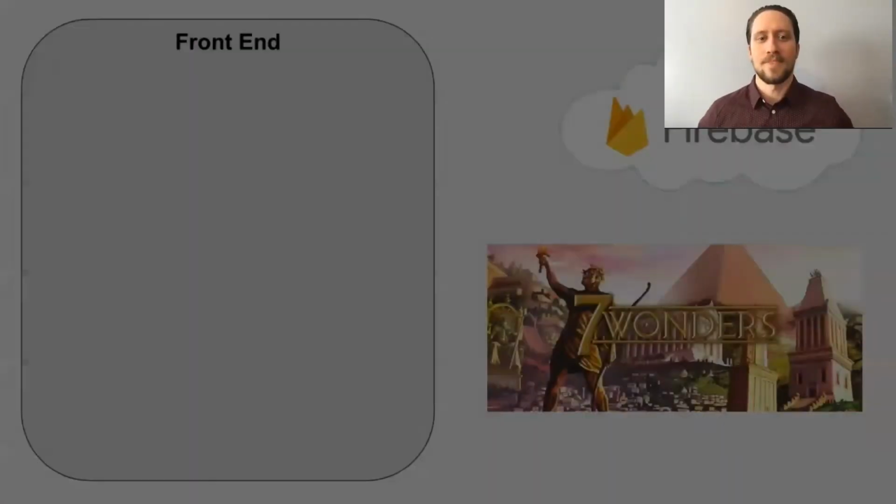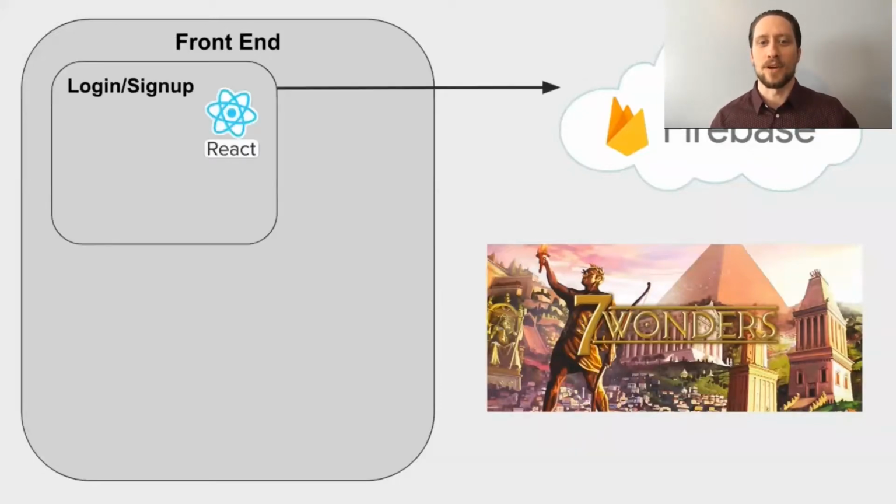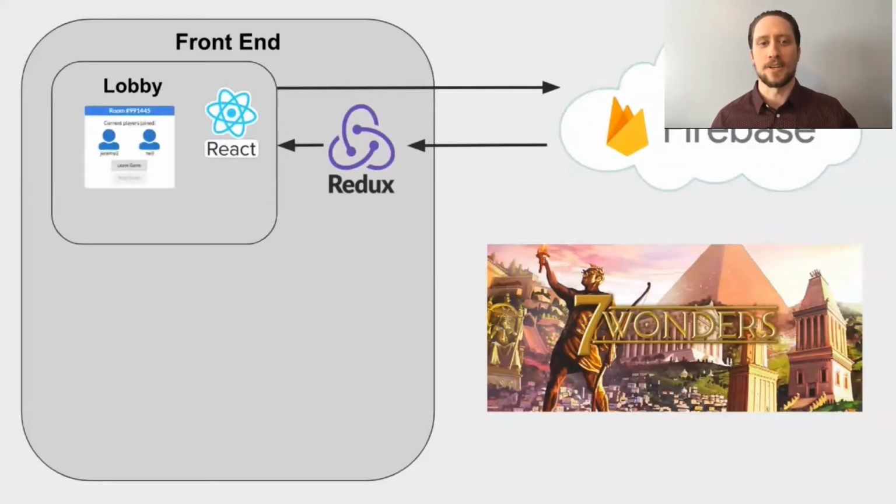Thank you, Cody. Because our game is a real-time multiplayer game, there's a strong relationship between the front end and Firebase's Firestore to provide the user with the most up-to-date information. The process begins on the login page, where information is sent to Firestore, which in turn updates Redux and re-renders the user's view. This communication loop is constantly utilized to provide a seamless user experience.